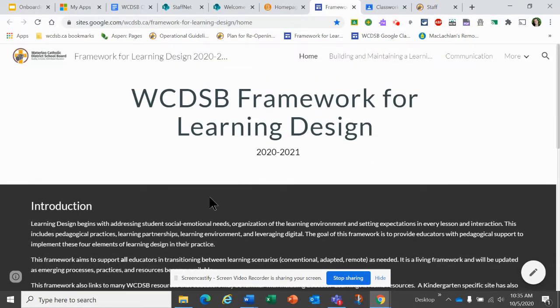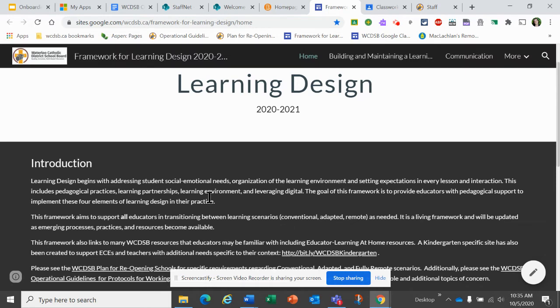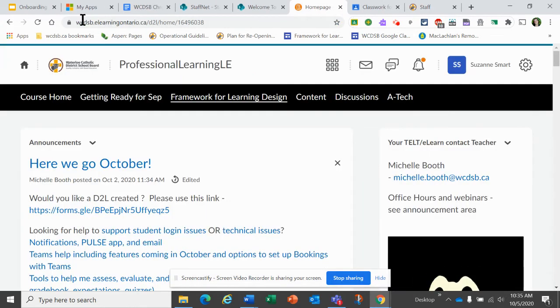This framework for learning design is the training environment and framework environment for all different situations in order to support educators with being ready to teach either in person, adapted, or in remote situations. And this will be updated in an ongoing manner throughout the year. More about that a little bit later.